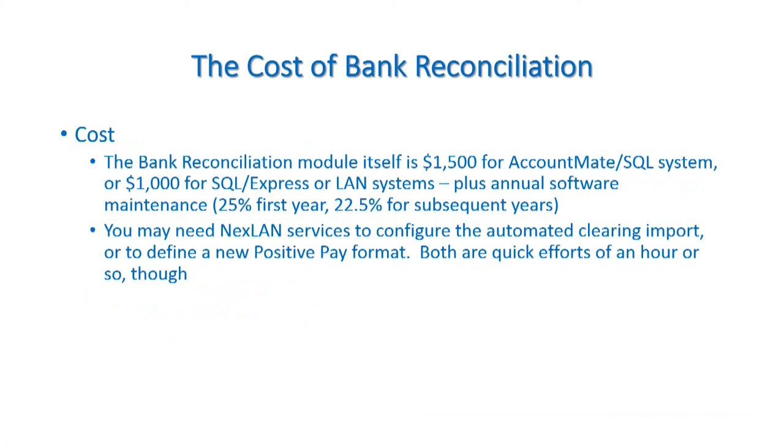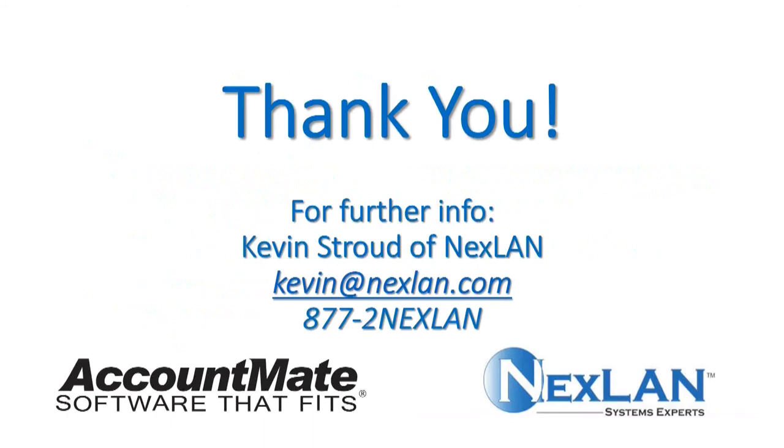You might need our assistance to configure the automated clearing import. You might need our assistance to define a new positive pay type, but both of those are really quick efforts. So this is a very simple module to spin up. Whenever spinning up bank reconciliation, your system will have all of your historical checks in there. It thinks they're outstanding because you've never cleared them. We would probably have a little bit of data cleanup on that as well, but again, it's quick. It's an hour or so to get all of your history correct. So that is the bank reconciliation module.